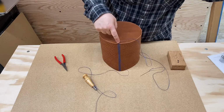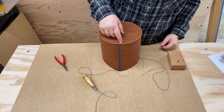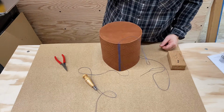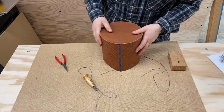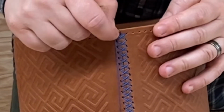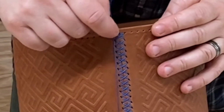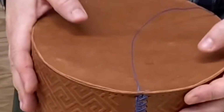When I get all the way around, I'm going to make sure I go back at least 2 stitches to make sure that it doesn't ever unravel after cutting the thread flush. And so I tend to go just a little bit past, probably to this spot, and then when I backtrack, I like having the thicker thread highlight right underneath the crisscross.